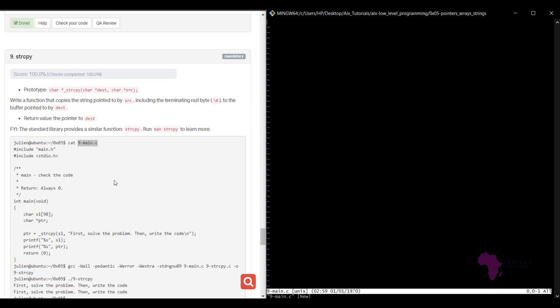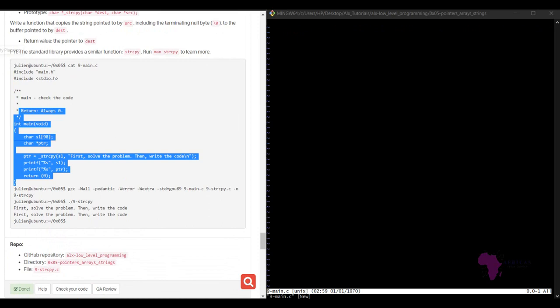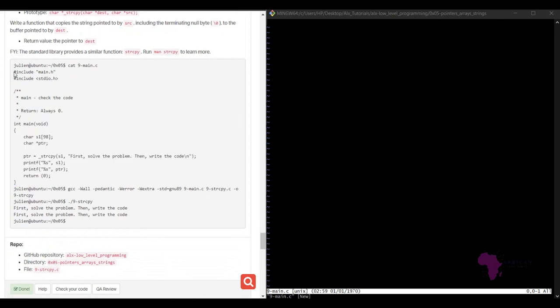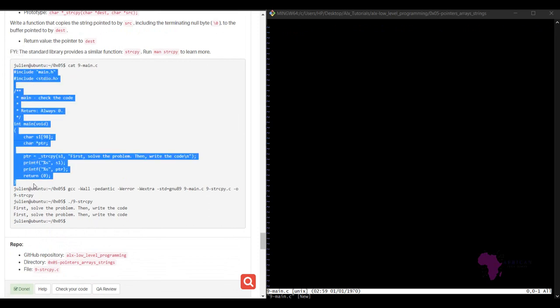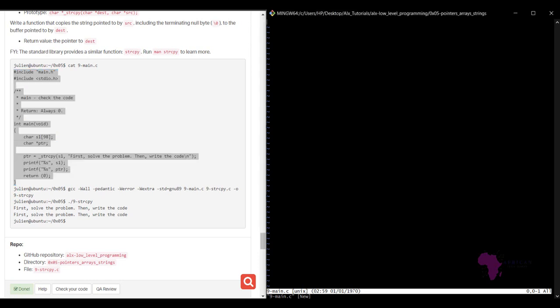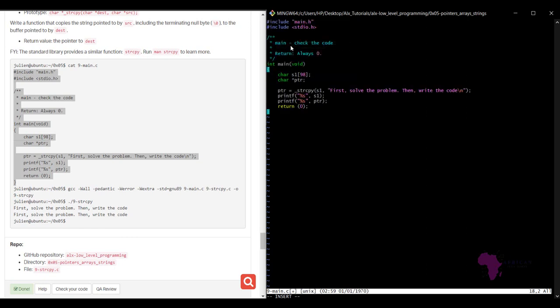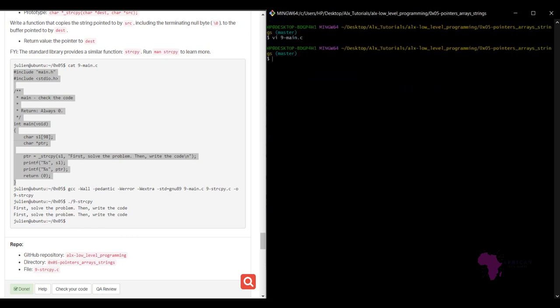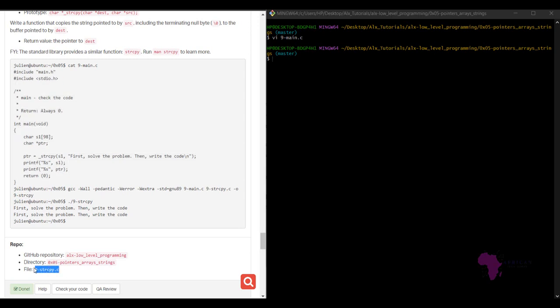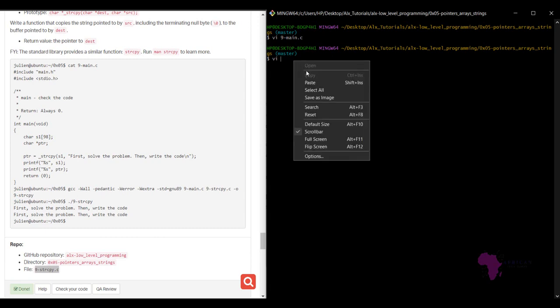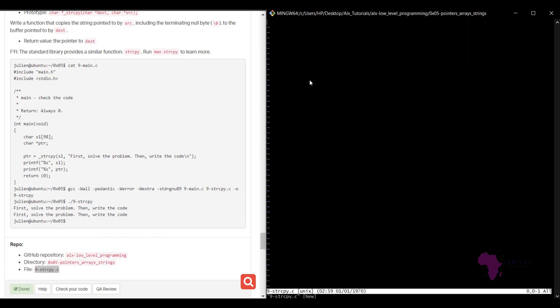And this is the body that should be contained in that specific file. Paste. Yes, now that we have pasted it, now we can create the file that should contain the solution, and we paste it there.